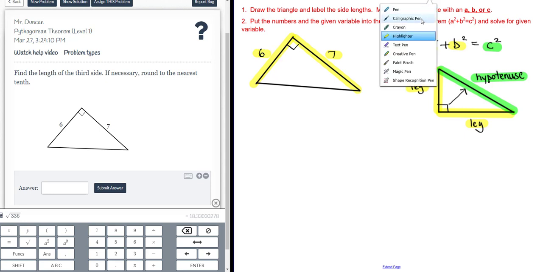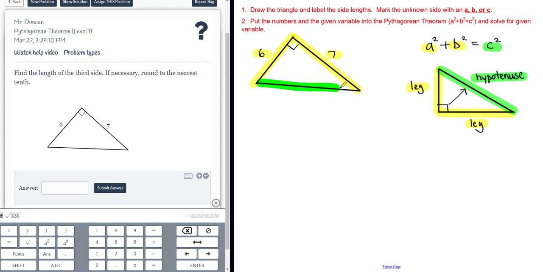All right. Now the side that I don't have is going to be this side way over here. It's going to be specifically across from the right angle. So notice when I come in this direction, the side that's across from the right angle, again, that's going to be our hypotenuse. So the hypotenuse, if you remember over here, that's your C value. So I'm going to mark this as A, I'm going to mark this as B, and I'm going to mark this as C, and that's my unknown.